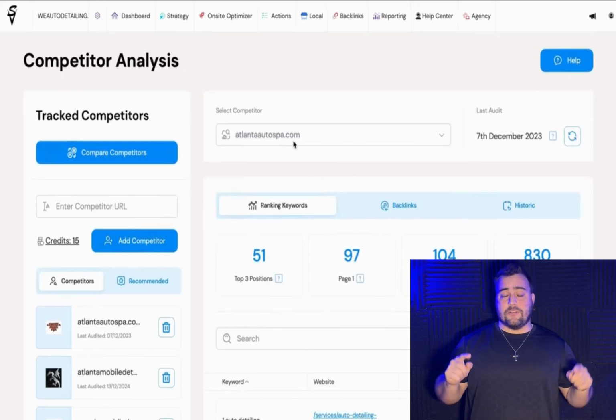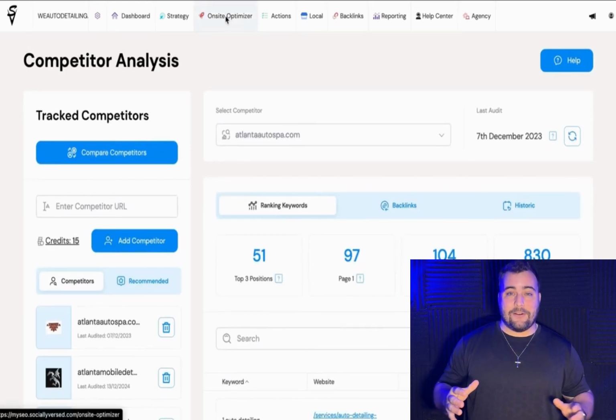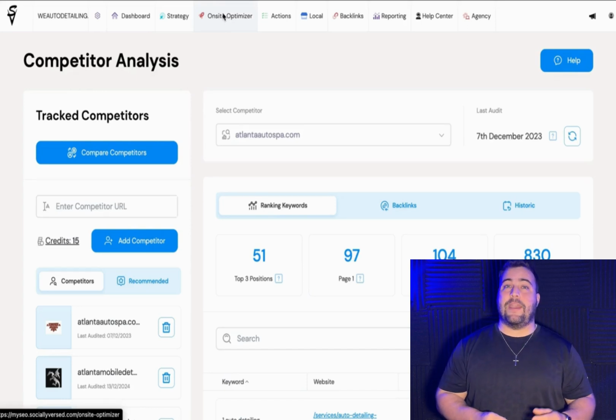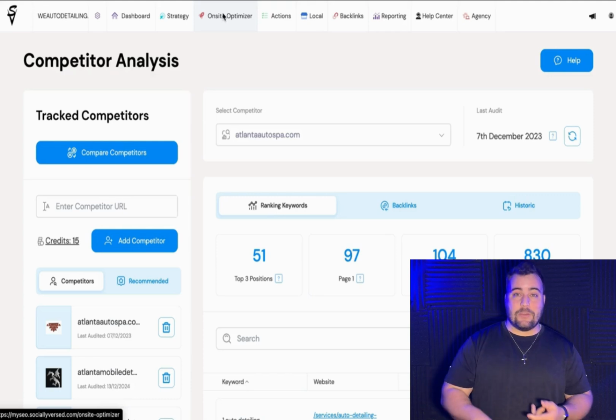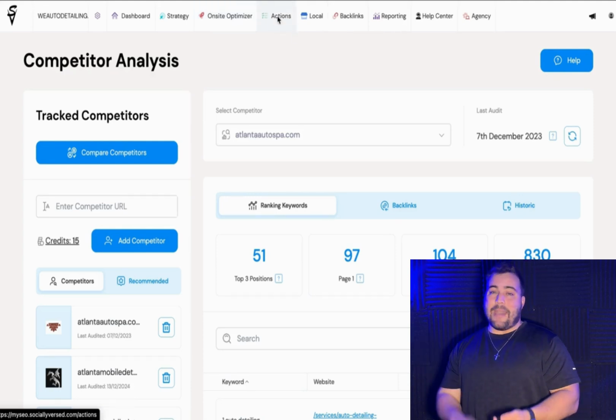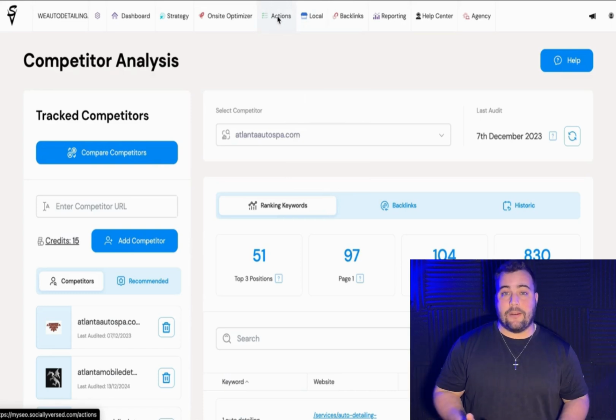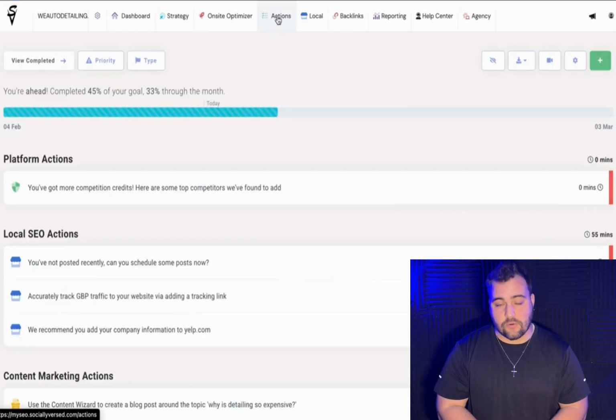And once again, you can also come in the software and look at all of your competitors. So right within the SV SEO Manager backend, you're able to pull up the competitors section where you're able to add different competitors and see what keywords they're ranking for, what positions they're ranking for, what backlinks they may have, and overall the historic data around your competitors and how they compare to you on your SEO presence.